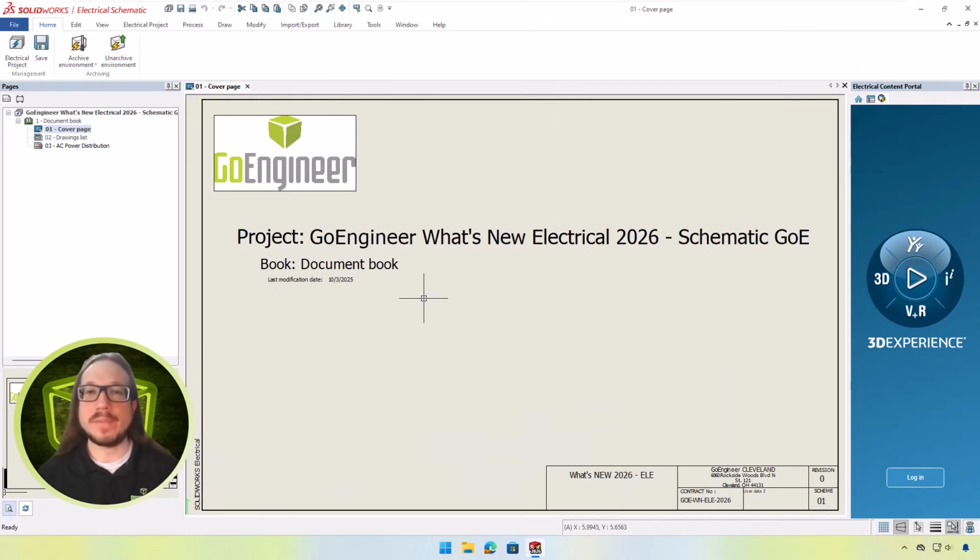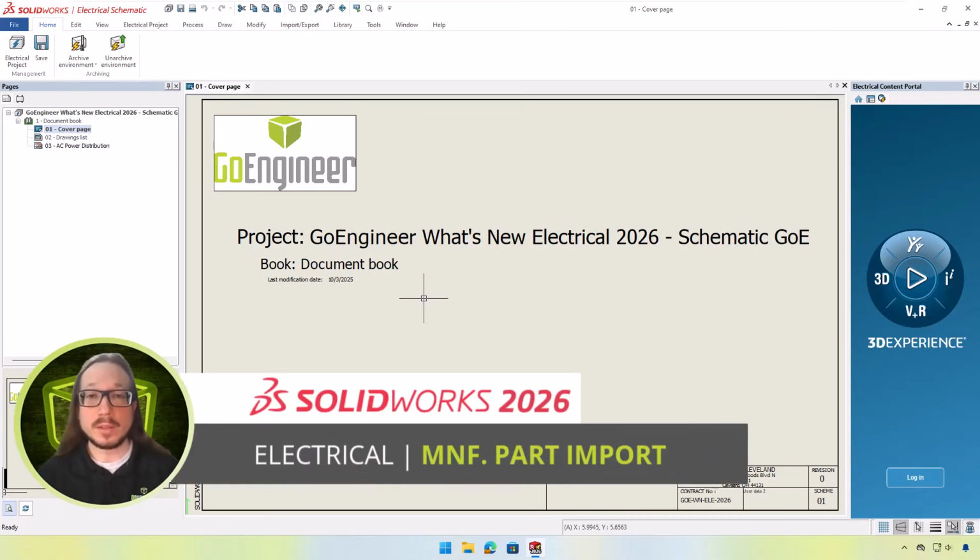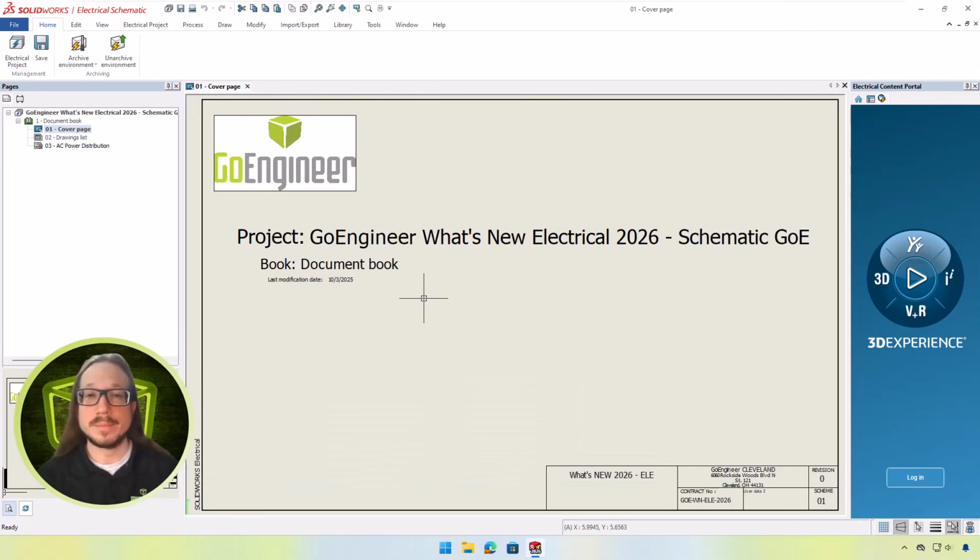I'm excited to share some fantastic enhancements in the SOLIDWORKS 2026 electrical schematic software with you today. To get us started, let's take a look at adding manufacturer's parts to the system. One standout improvement is the upgraded feature from 2024 SP3, allowing us to import manufacturer's part references alongside circuit information using the Import Excel file functionality. Let's explore these advancements together.